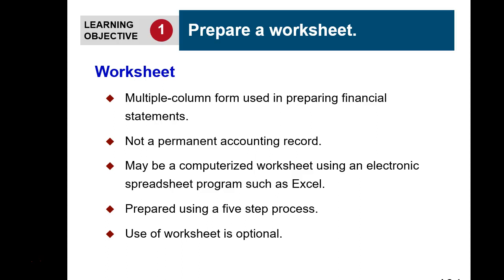Now, the worksheet is not a financial statement. It is not part of our accounting records. It may be a computerized worksheet or prepared using a form or a program such as Microsoft Excel. We're going to focus on what we call the 5 sections or the 5 steps of the worksheet. The worksheet is not a required form to be used, it is optional, but the worksheet is considered to be very helpful by many business organizations.